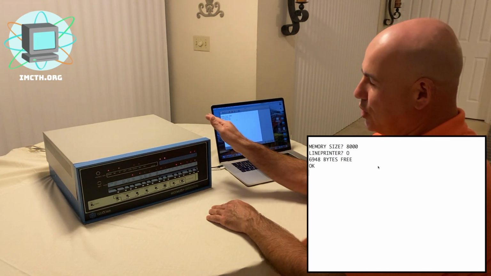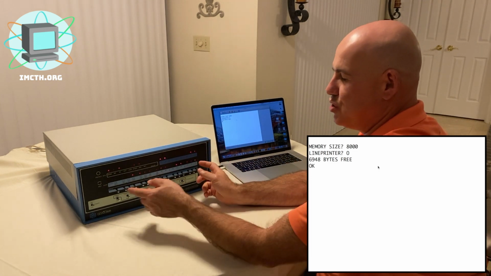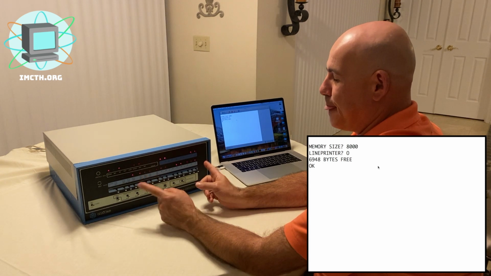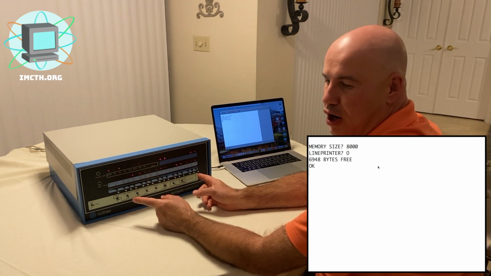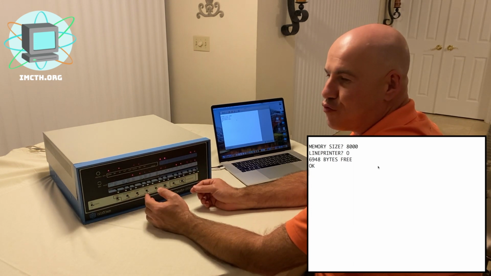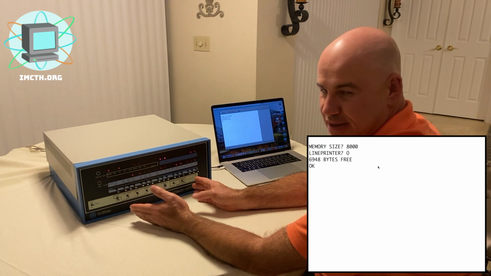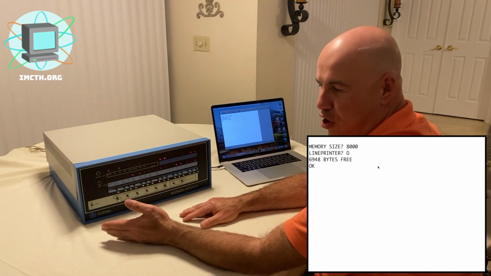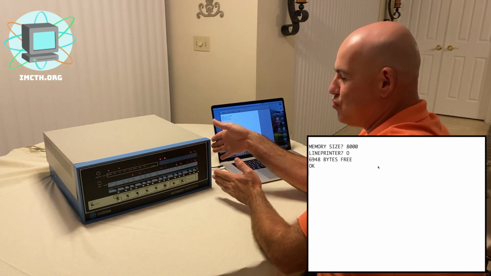Now this machine only has 8K of RAM, but because we're using the 12K ROM card, we can load the cassette BASIC on the ROM card, thus not having to load it into the RAM.